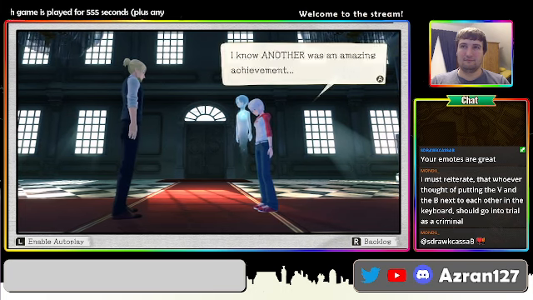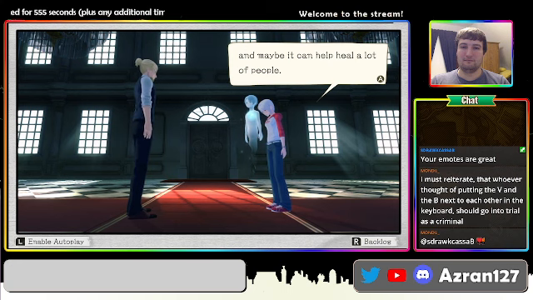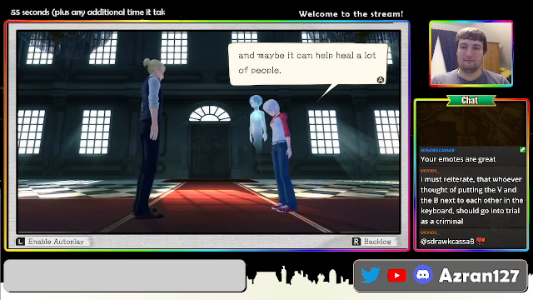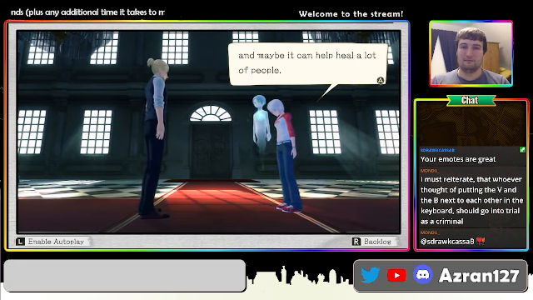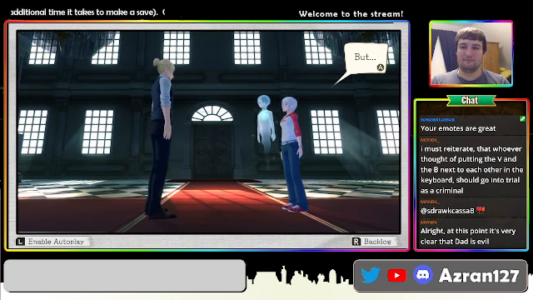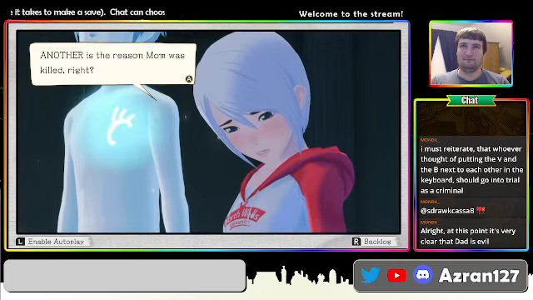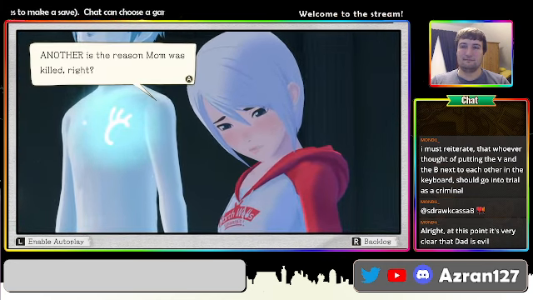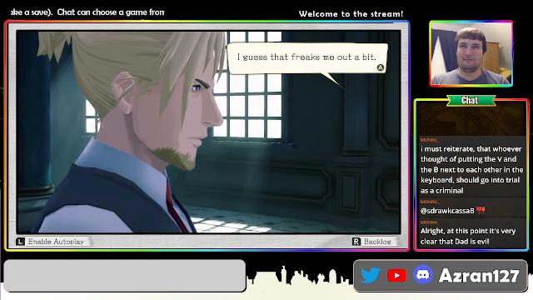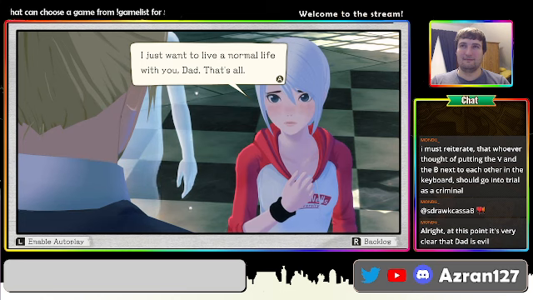What is it? I know Another was an amazing achievement, and maybe it can help heal a lot of people, but... Another is the reason Mom was killed, right? I guess that freaks me out a bit. I just want to live a normal life with you, Dad.